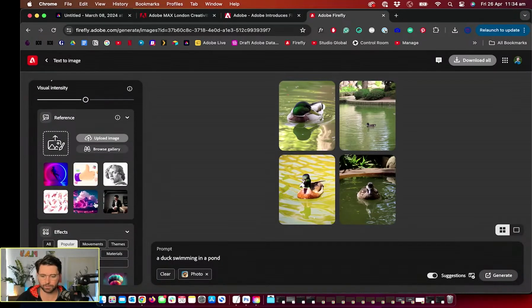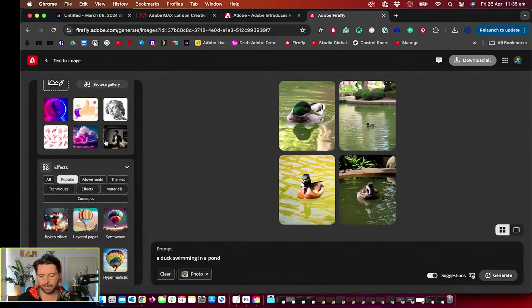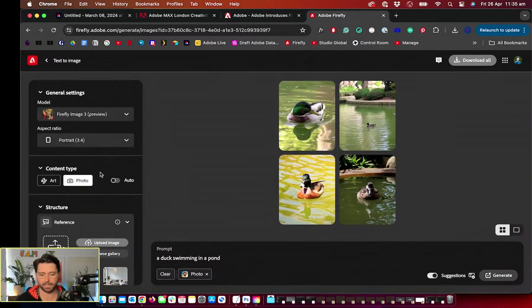And of course, fairly recently as well, we had style reference that came out. And style reference is awesome. We're going to play around a little bit with that today. So if you have a particular pose that you want, that's been the main use case that I've been using it for. You can take a photo of yourself really quickly, doesn't matter where you are, remove the background, and then upload this photo, and then you will get that pose, but AI generated. And of course, we have all of our effects here as well.